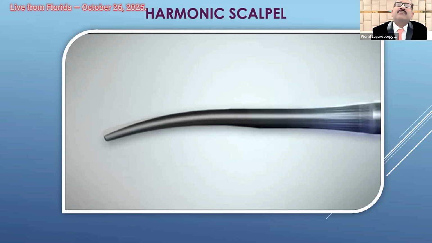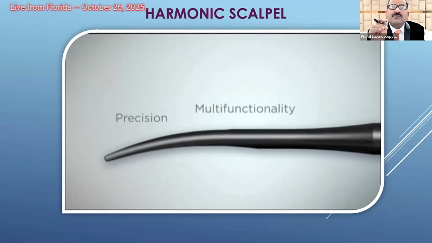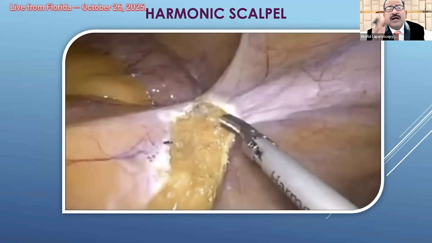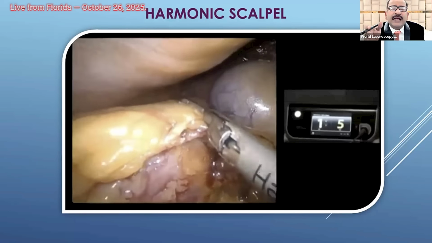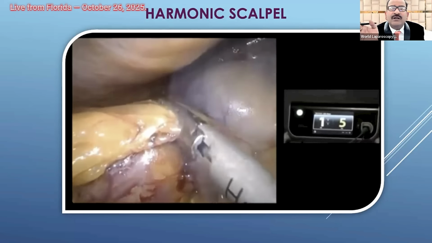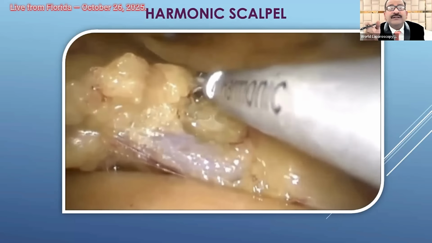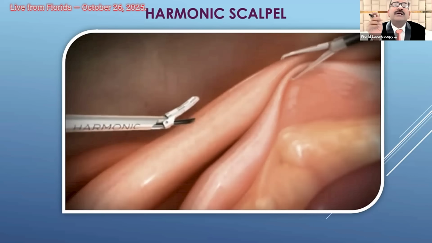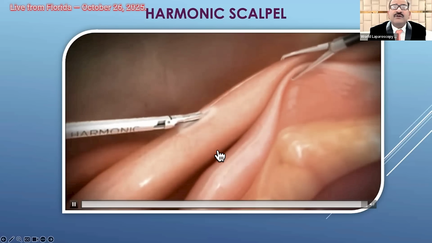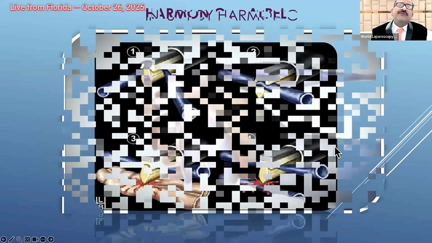And nowadays it is a must-have instrument, because if you don't have harmonic, then you are bound to use monopolar, because without harmonic, monopolar will be required to do the myomectomy, to do the hysterectomy. And as we know, monopolar has one of the big problems of remote injury. And with monopolar, only a few instruments are there. Monopolar has remote injury, can happen in the ureter, can happen even in another part of the body. But if you have a harmonic, you don't need to have monopolar. Even if you want to do side to side anastomosis on the bowel, then you can perforate the bowel with the harmonic. That is safe.